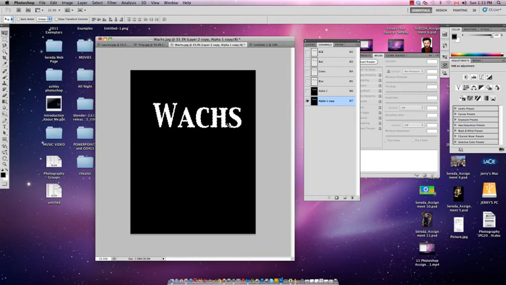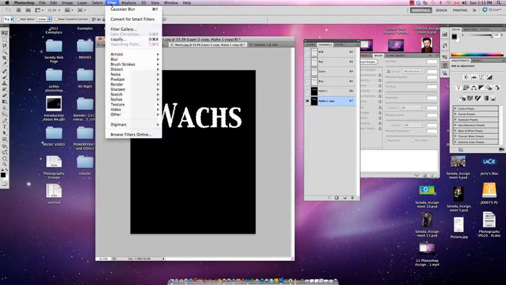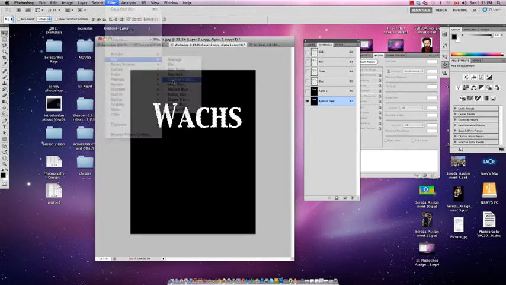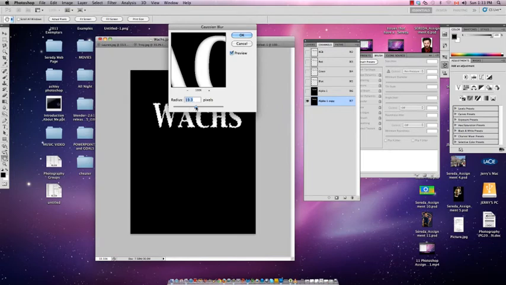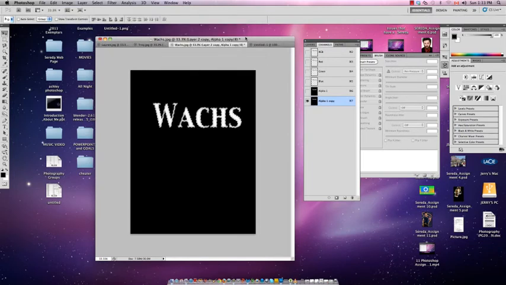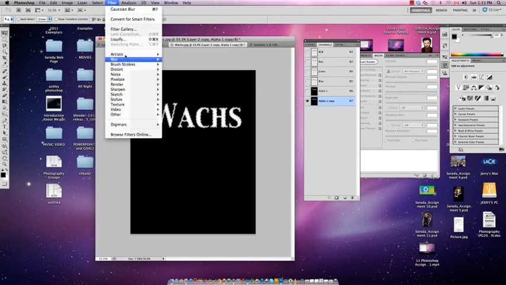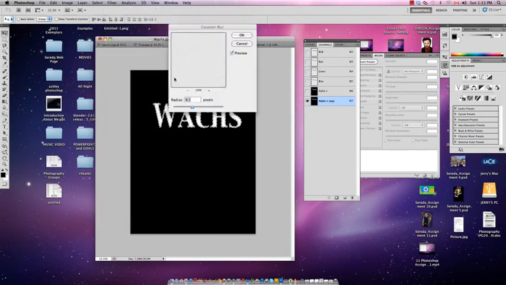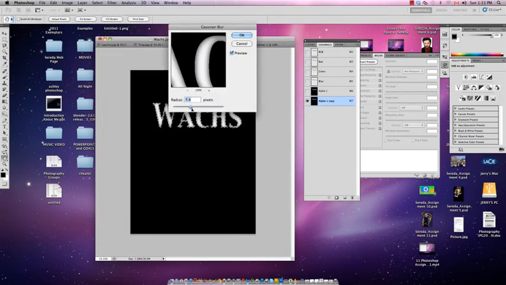Now we're going to run a Gaussian blur 4 times with different settings. So we're going to go Filter, Blur, Gaussian blur. We're going to set this to 9 pixels. Click OK. We're then going to go Filter, Blur, Gaussian blur, and run it again at 6 pixels.